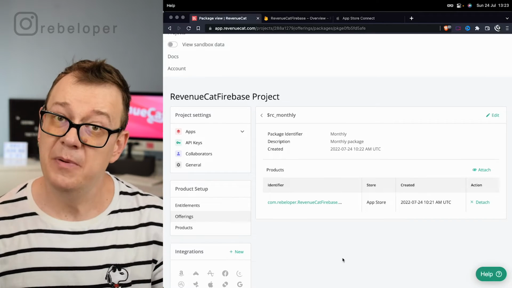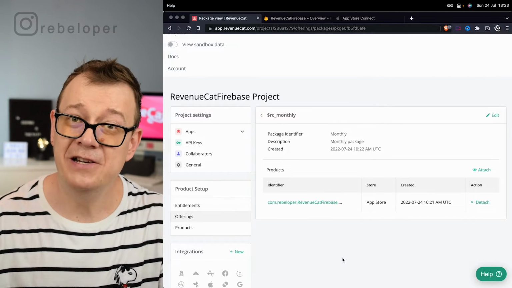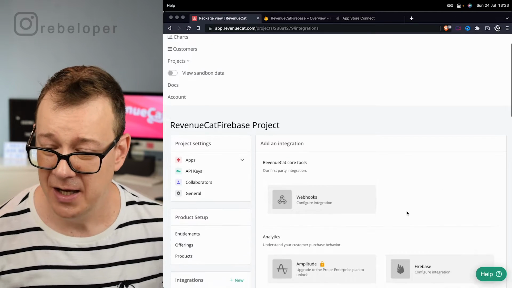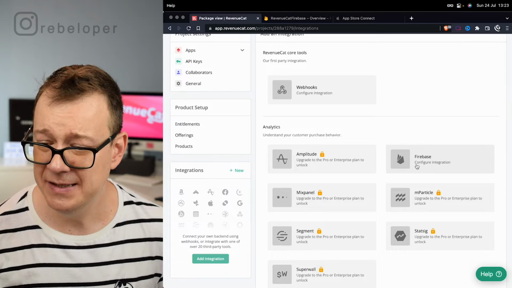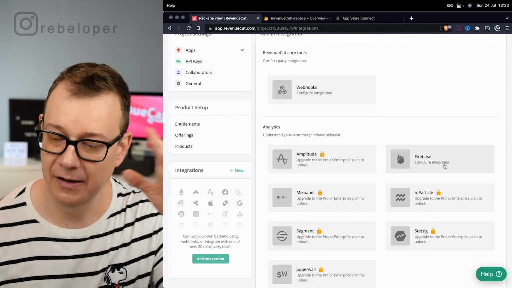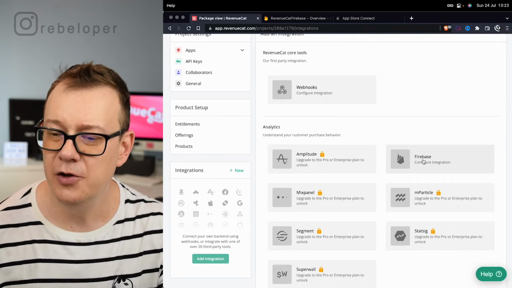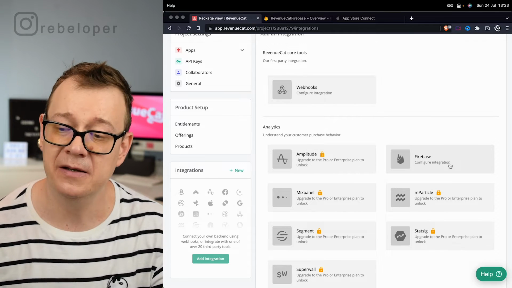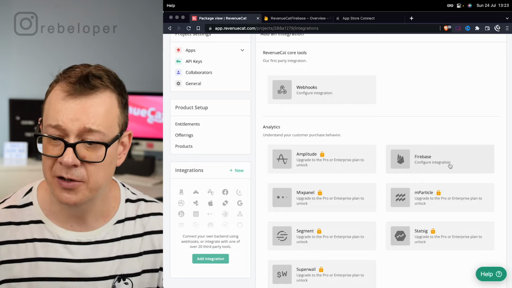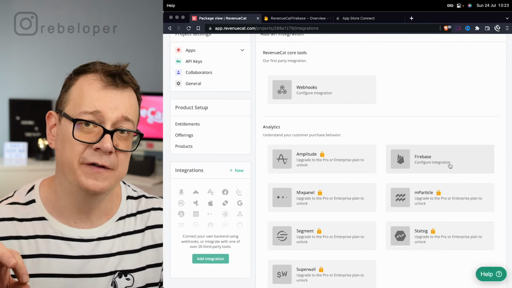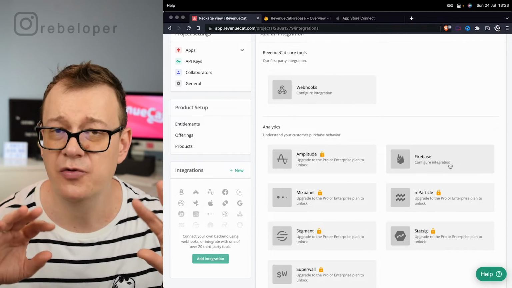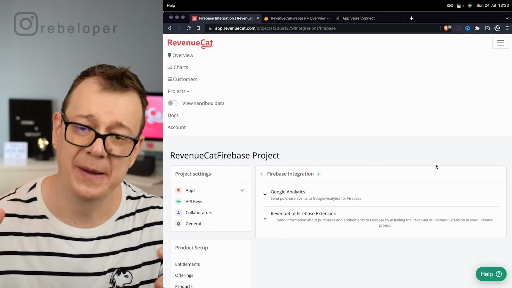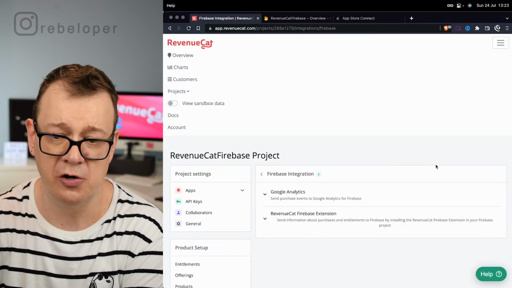Okay, next up, we want to add an integration, and that is the Firebase integration. Let's click on the plus right over here. And if we scroll down, you will see that the Firebase integration is ready. But you might see a lock, right? You see all of these. That is because you want to upgrade to the starter plan. By the way, all of this is pay as you go, so no worries. Just click on this and you will be guided through the process.